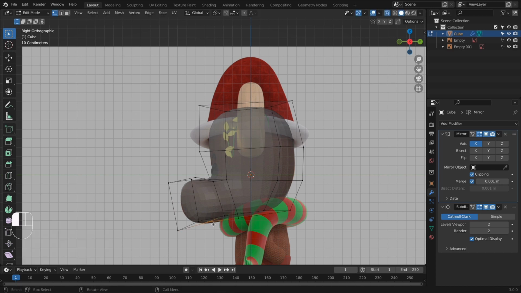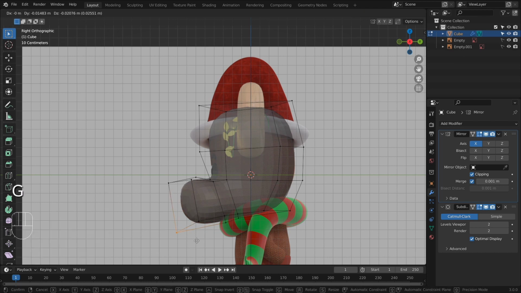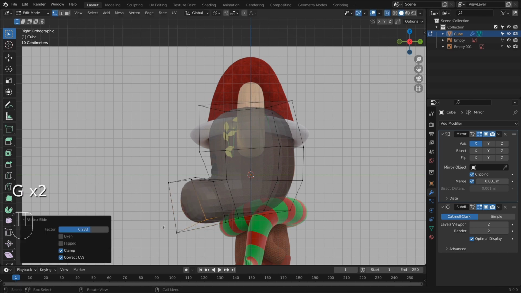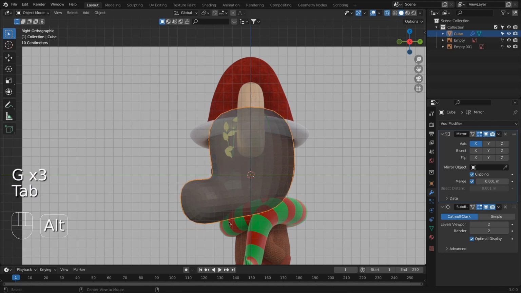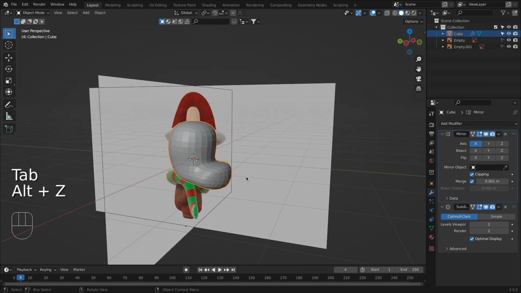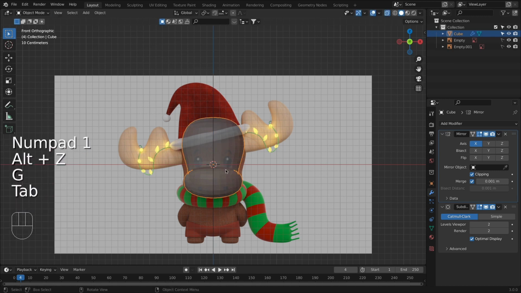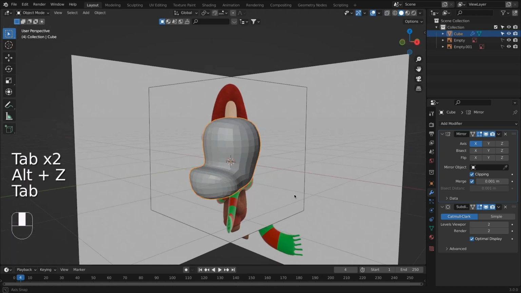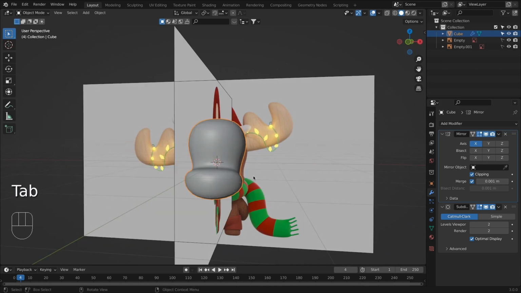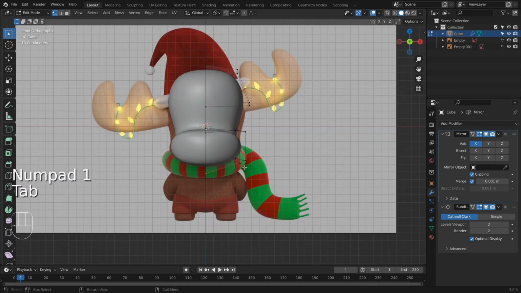So I'm going to move these vertices so they go one by one to the bottom, like so. We can grab this part and voila! Here we have the head, and this part here also I'm going to move it a little bit up. Here we have it. Right click, shade smooth.